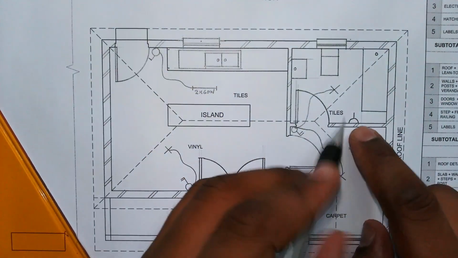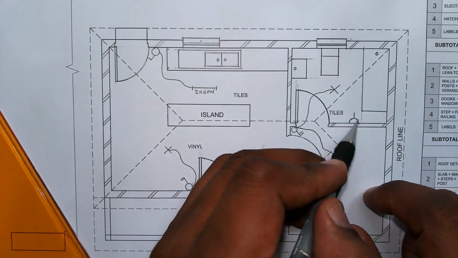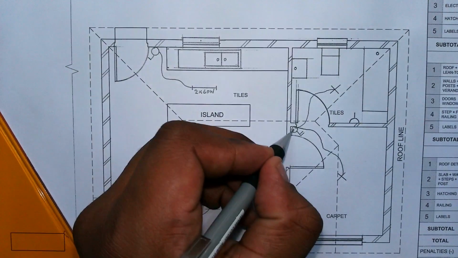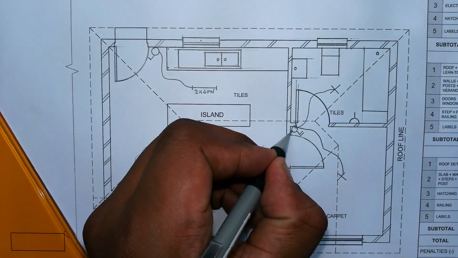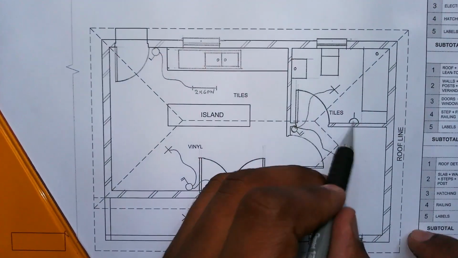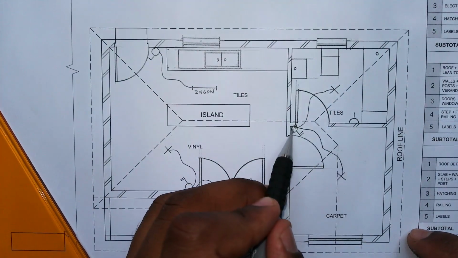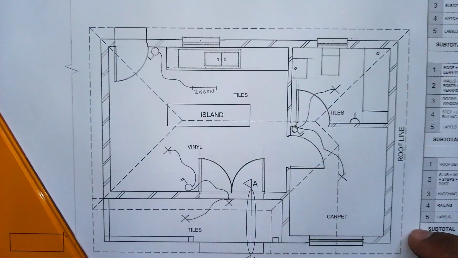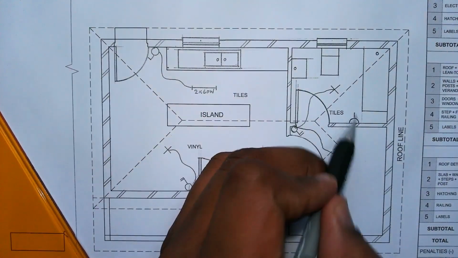Okay, for the socket outlets, please do not draw a circle. And then for the light switches, please draw a full circle. All right, and that full circle must be drawn next to the wall. Okay, so you must see the difference between a switch and a socket outlet. A socket outlet, you just draw a half circle with a straight line. Okay, it's the symbol here.